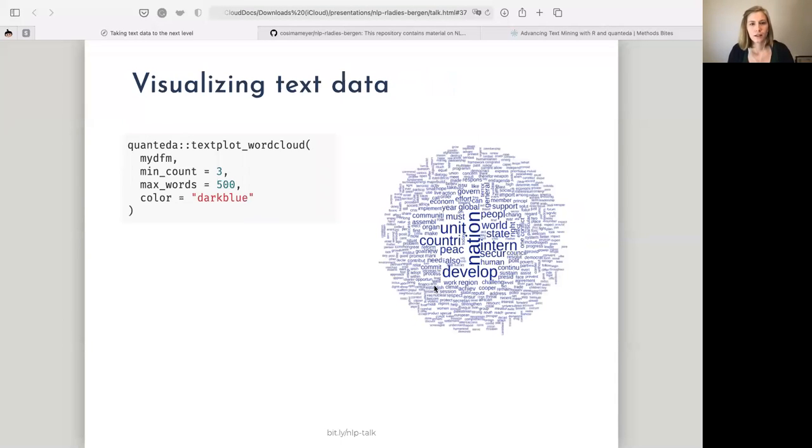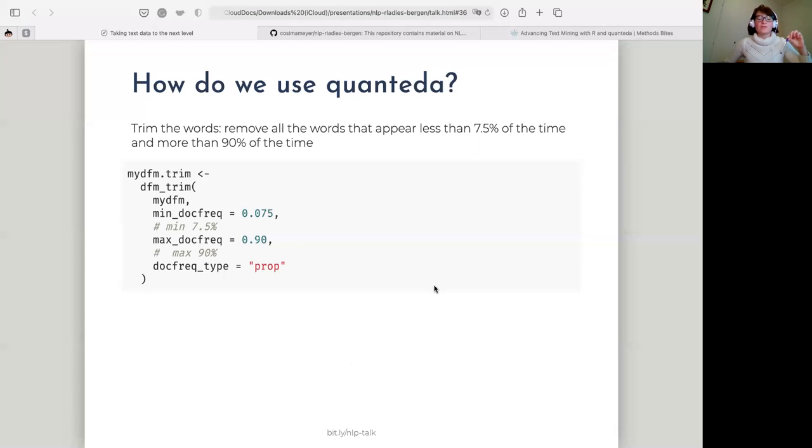Okay. So having done that, just to make it clear: when you set the threshold on, for example, 7.5%, this means that it will remove all the words that are used in less than 7.5% of the documents, or in less than 7.5% of all the words that are counted sort of in the.